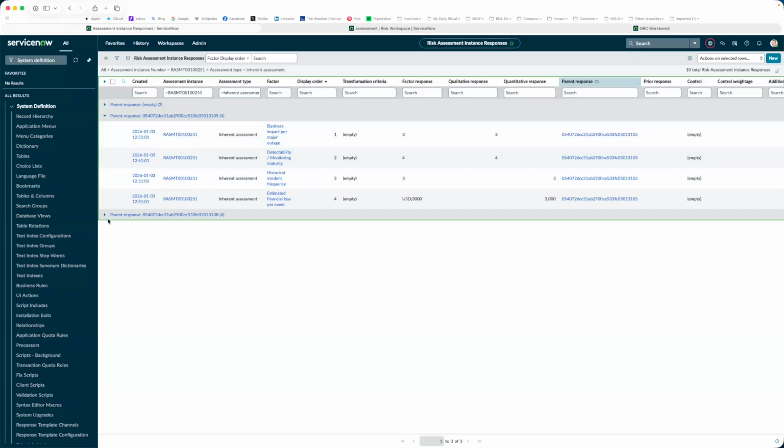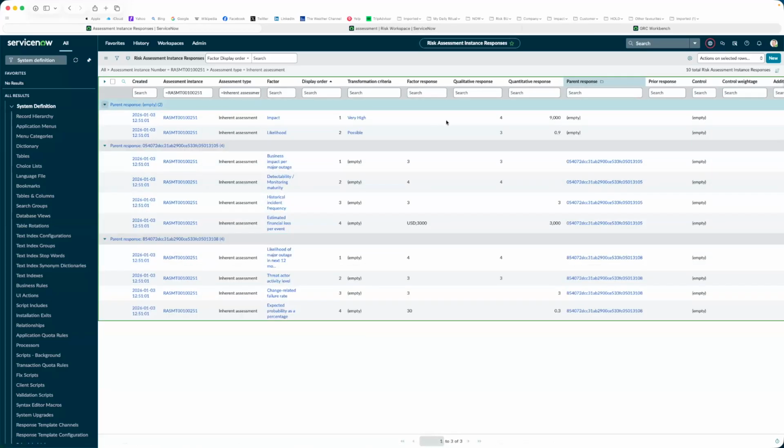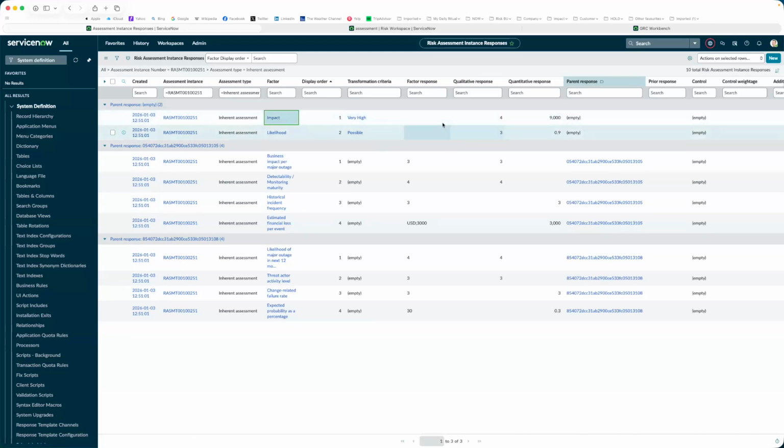And these are for the likelihood. When we review the impact factor, which is the group factor, based on how this has been responded, it has resulted in a qualitative response value and a quantitative response value for impact.